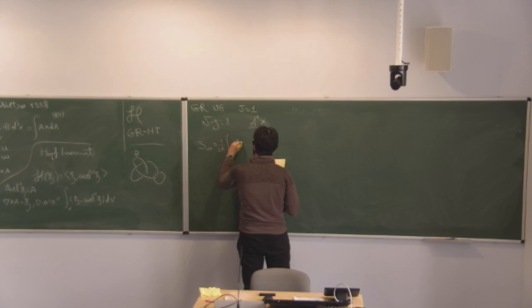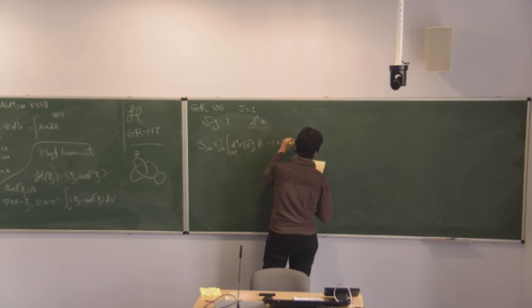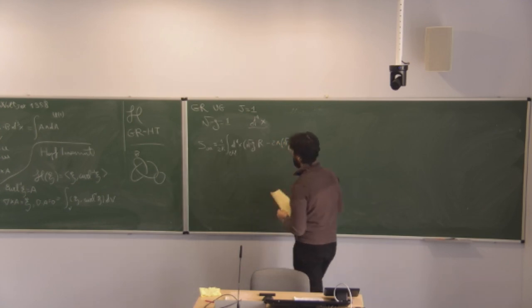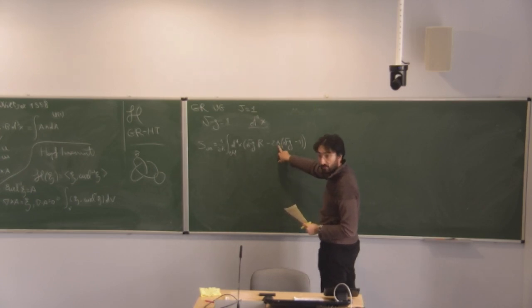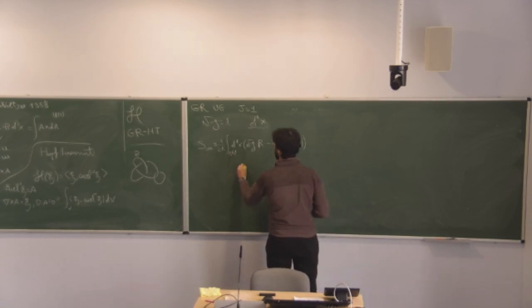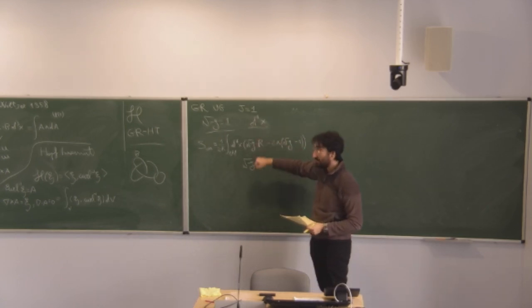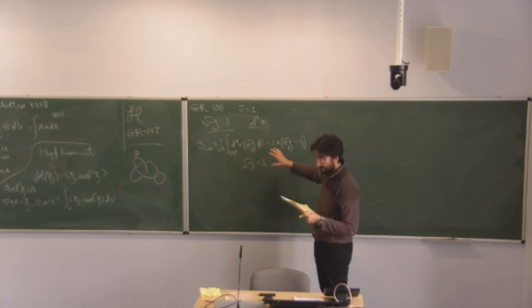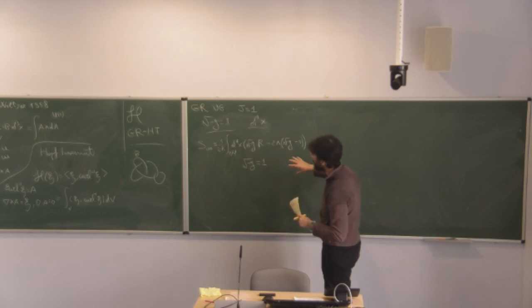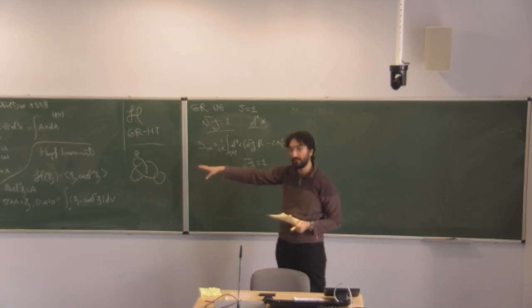So, this is the action. It's very easy to see here, lambda is the cosmological constant, and if you vary this action on shell, you have this equation. That is the unimodular constraint. This is basically reducing the diffeomorphism of the manifold, and you can see it as a volume-preserving diffeomorphism, as in fluids. They have it in the Eulerian case.